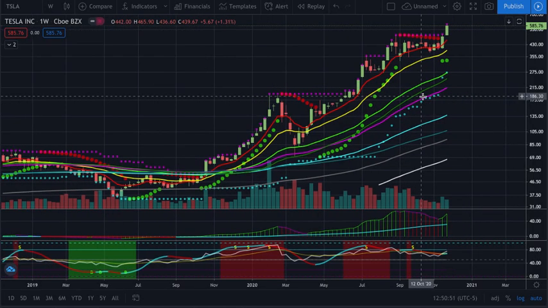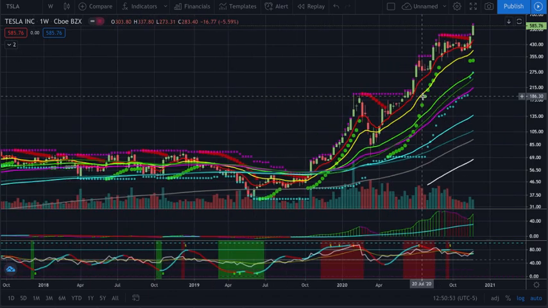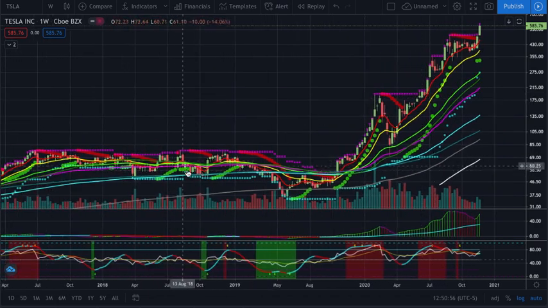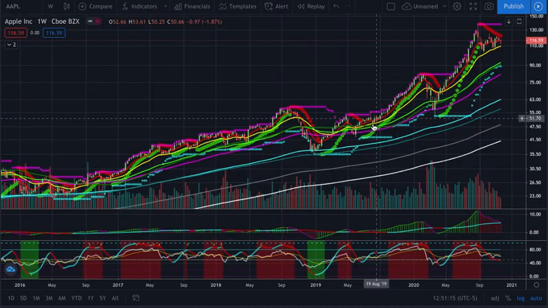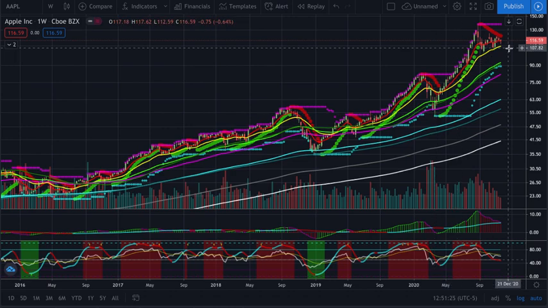Tesla on the weekly. Sold off below the 200. 200, 200. Sold off below it. You want to be out of the market. Comes back up. Retest. Fails. Comes back down. Higher low. Breaks above it. You want to be in it. Retest. And now it's going parabolic. Look at Apple. Retest. Retest. Bullish. Retest. Can't get back down to it.